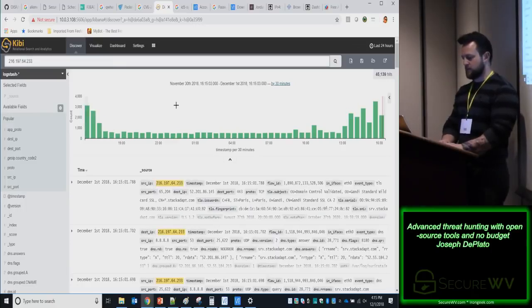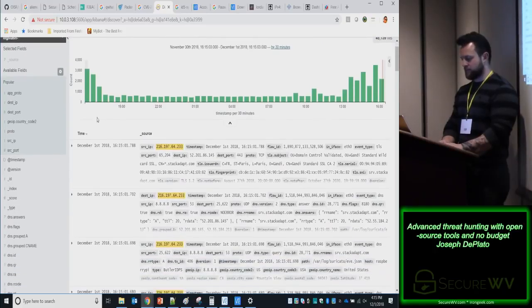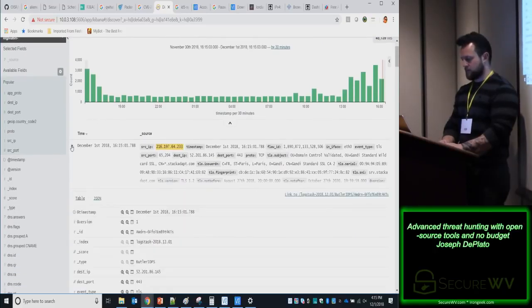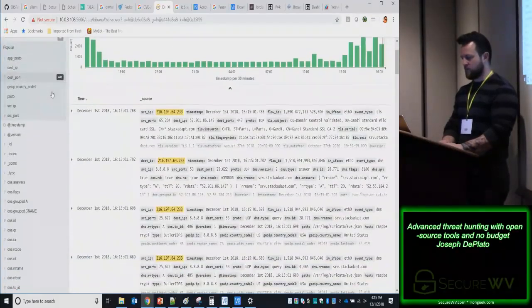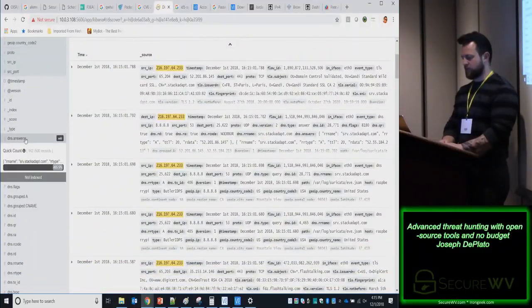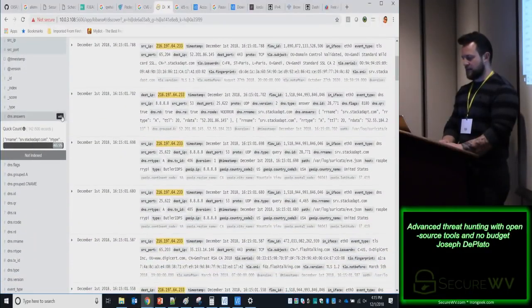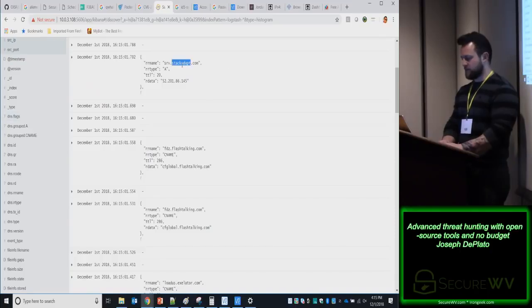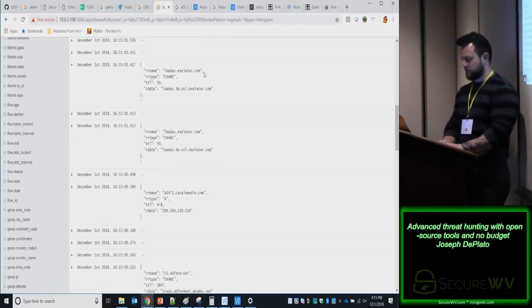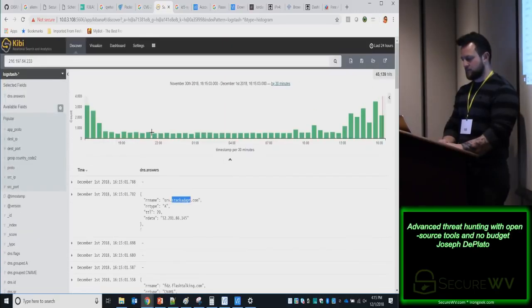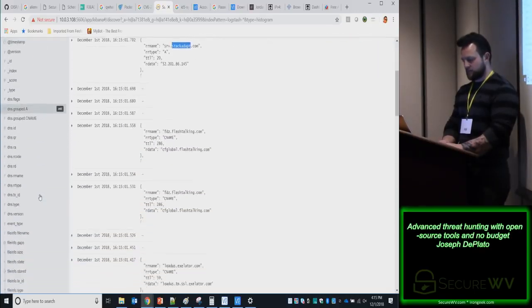Let's take this IP address and see if we can discover any other interesting stuff that it's doing over the last 24 hours. So again, this is just your classic Kibana interface. And I'm searching this IP address over the last 24 hours, so it's going to return essentially everything that I have. And I can start doing counts. On the left-hand side, I have all of my available fields. Some interesting ones are like DNS. You can add that. We can start looking at what DNS looks like.